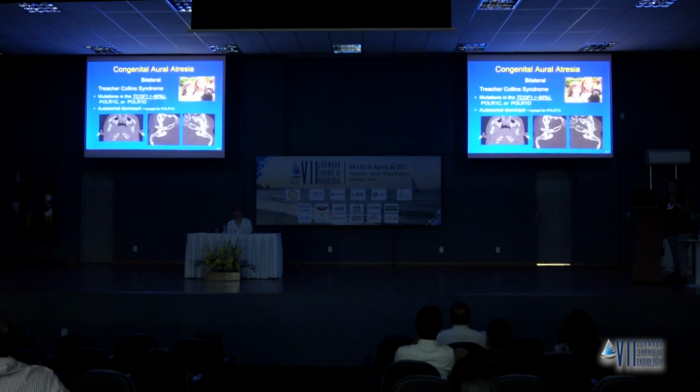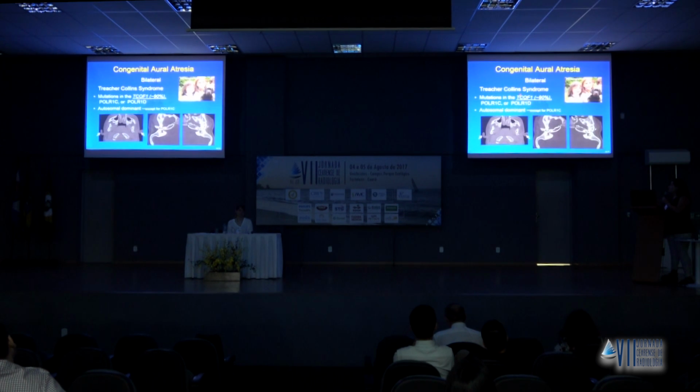Now, looking at some bilateral cases, it's important to recognize few syndromes. Treacher Collins is a syndrome that typically presents with aural atresia. And here I am presenting a bilateral case. And you can appreciate that middle ear cavities on right and left are very, very small with a very dysmorphic looking rudimentary ossicle. External auditory canals are missing, and mastoid air cells are not even formed, let alone being aerated. The vestibule also looks somewhat dysmorphic in this patient, patulous, as an additional finding.